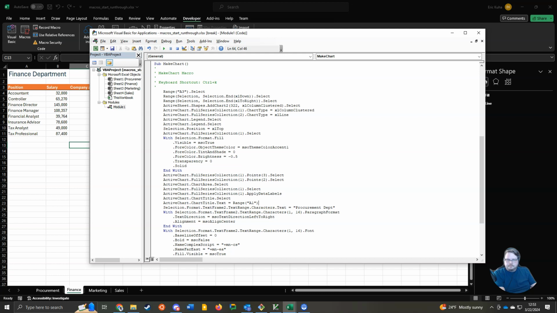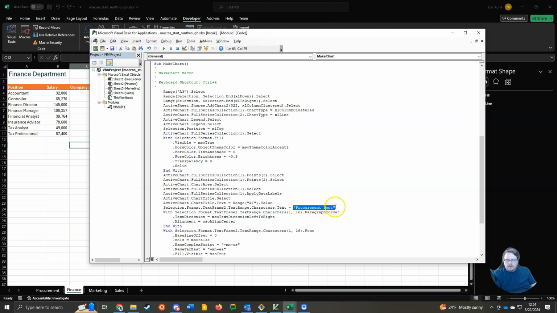That's the cell I want. Close the parentheses. And now I don't just want cell A1, I want the value that's in it. So how we do that is with a period and then the word Value. And notice it gives you a little tooltip here that allows you to fill it in and see what you want.